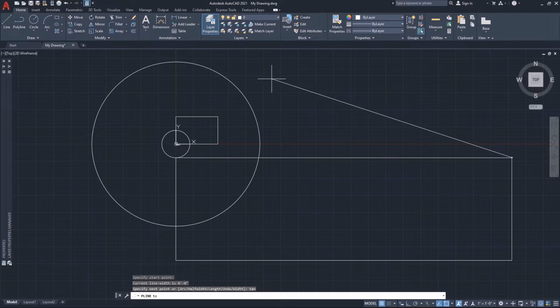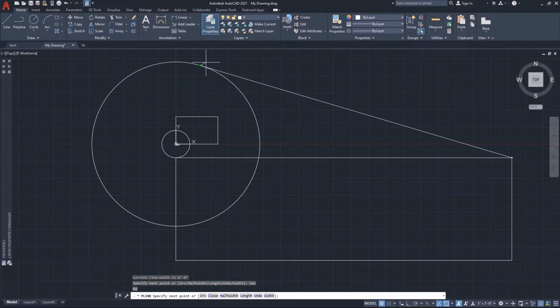Place your cursor near the 1 o'clock position on the large circle. When you see the green snap point icon, left-click to complete the polyline. Press the Enter key or the Escape key to exit the command and save your drawing. We now have in place geometries we can use to explore the dimensioning and multi-leader tools.